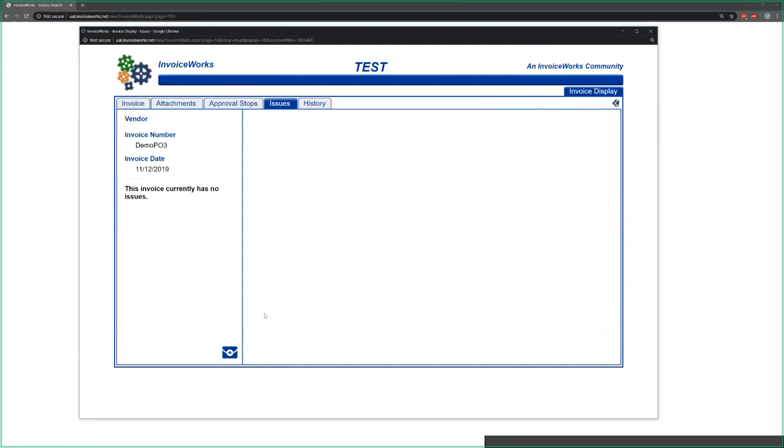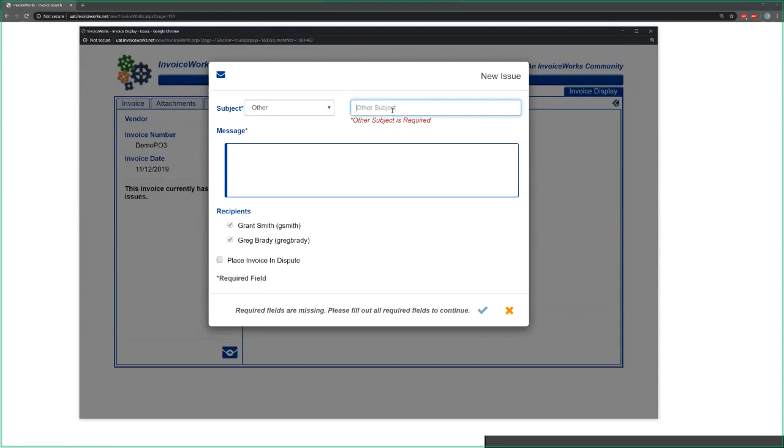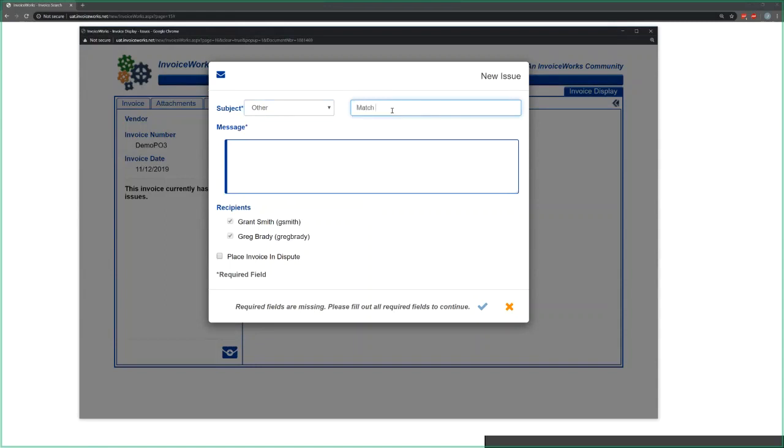but as a supplier, I can be proactive. And I can come in here and ask those at my customer what the issue is. Match exception. Is there a problem? This will generate a communication with those that are involved in resolving this particular match exception. Maybe they need proof of delivery, or it's simply a problem on their side. In either case, the vendor can be proactive and make sure that their invoice is going to flow quickly through the process and result in payment.